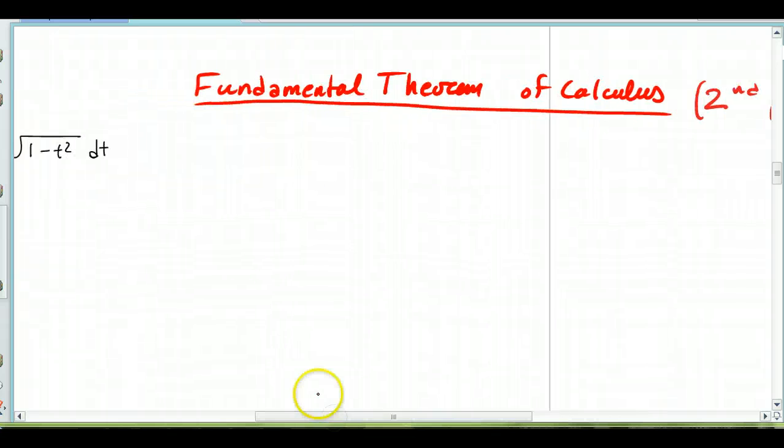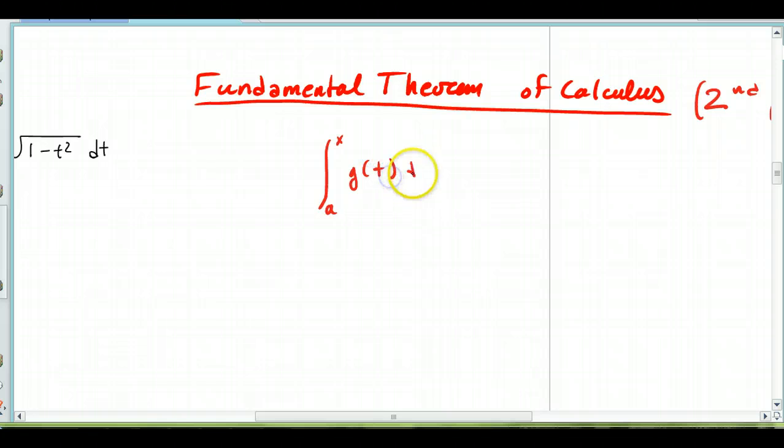It says that if you look at, let's take a look at this integral right here from a to x of g of t dt. What is this? Well, if you give me an x, I will give you an output. This will have an output for a given x. Therefore, this is just a function of x. Here I'm going to call it h. Give me an x and I will tell you what h of x is.